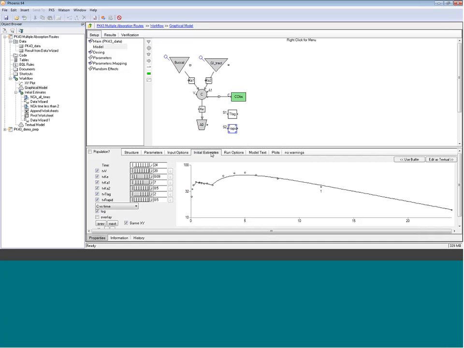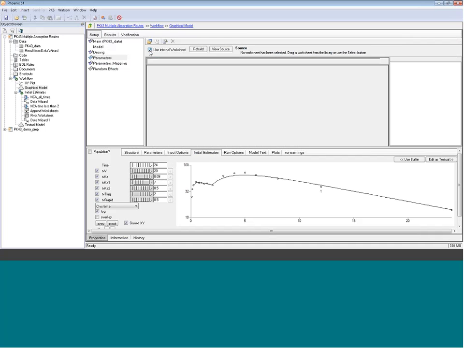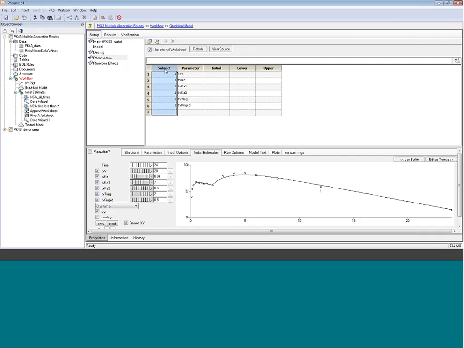Chris, you might want to mention, if it had been a sort key, how one would have assigned different initial estimates for the different subjects. I think maybe that was the question. Okay. Yeah, so what you could do is, if you go under this setup panel, there's an additional parameters input here that you can use. You can use an internal worksheet, and in this case, you can go subject by subject. In this input, we only have the one subject here, but if there were multiple subjects, you could put in initial values, and then this spreadsheet would continue to accept initial estimates for the other subject. Okay, good.